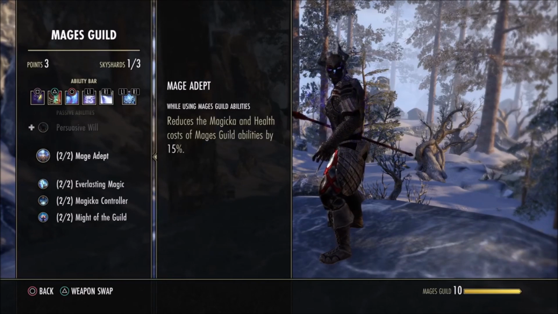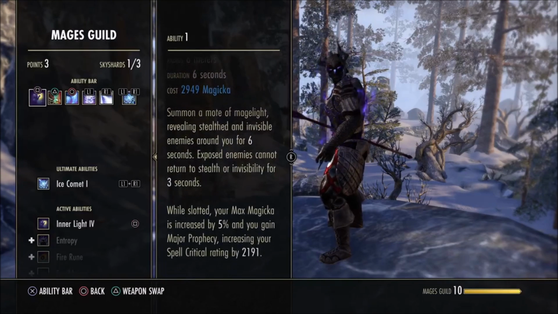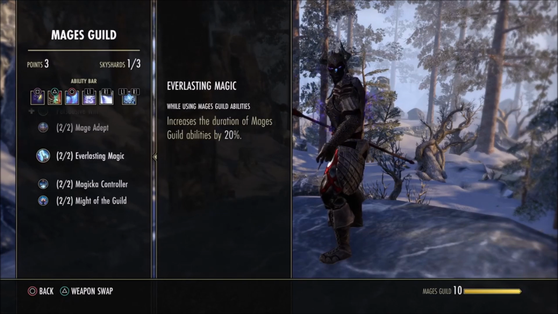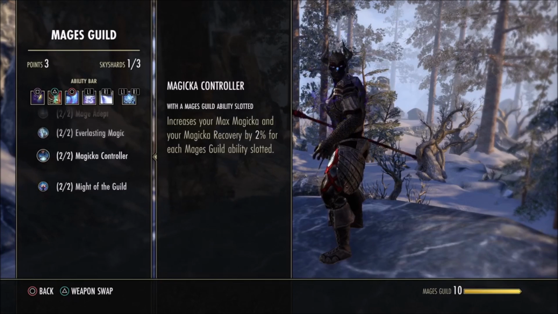Here, reduces the Magicka and health cost of Mage's Guild's ability. This is purely if you're really in PvP or something like that, if you want to buy this to break someone's stealth, or if you want to use it for Empower, but we don't really use it, I've just bought it anyway. Increases the duration of Mage's Guild. That's if you fire off your Ice Comet, it lasts longer, which you probably won't, but in some situations you may be at like 1% health and that's all you've got to fire off, so you'll use it.